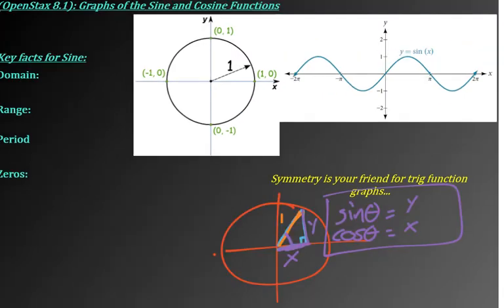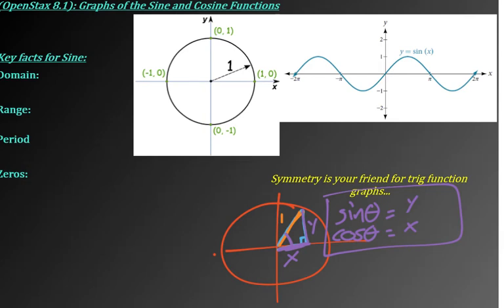So they're wave functions because as you go around the graph, for sine, we're talking y values. The y values are going up here, and then they start to go down, and then the y values are negative, but now they're starting to go up again, and then they go up to here, and then they come down. You can see that the y values are just going to go up and down and up and down, just like a wave function. And same thing with the x values, right?